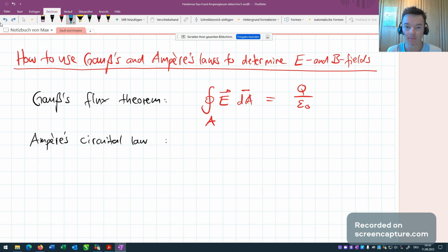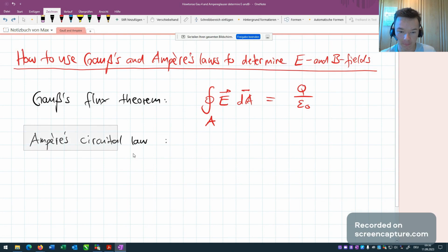It's saying, okay, multiply the electric field with the area, which gives you somehow a number which represents the amount of field lines, and that one is proportional to the amount of charge in the volume, which is Q. So that Q here stands for the charge which is in the volume, which is enclosed by the area A. So that's basically what Gauss is telling us. The more charge there is in the volume, the more field lines there are which penetrate the enclosing area.